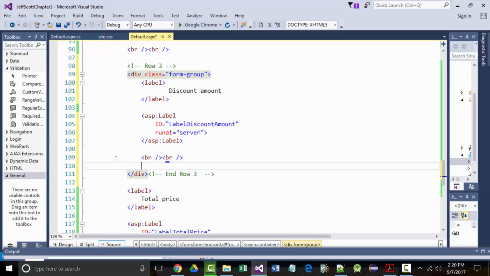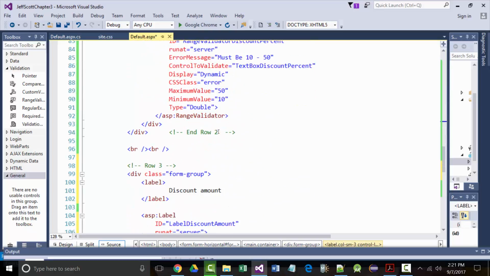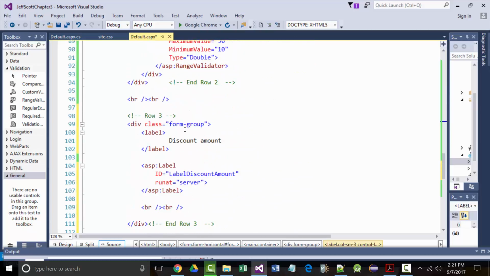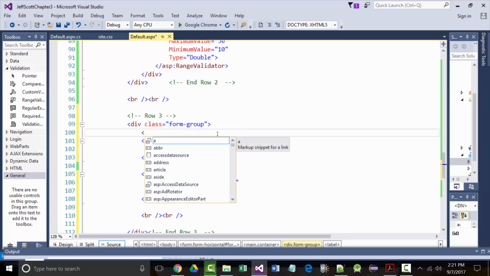This one, just to show you that it can be done that way. Remember up here when we did our labels? You'll all look up on the screen here. Remember we did this? Well, I'm going to do it the other way just to show you that indeed it can be done. I'm not doing it to confuse you. I'm doing it to show you that there's more than one way of doing it. So rather than putting in there my class equal that, I'm going to come up here and I'm going to put in another div right here. Under my div, I'm going to put in a div.